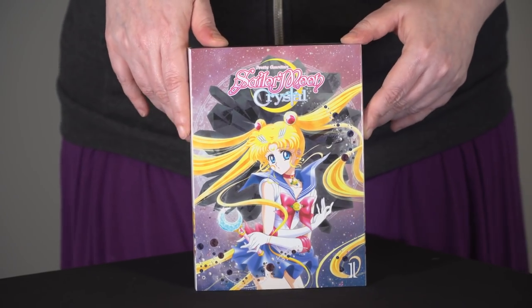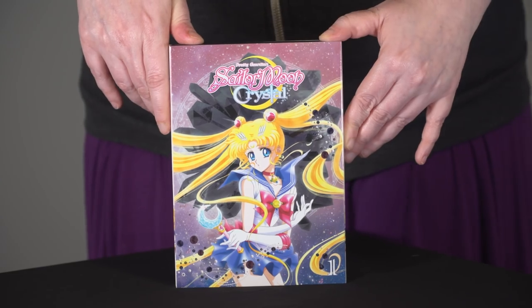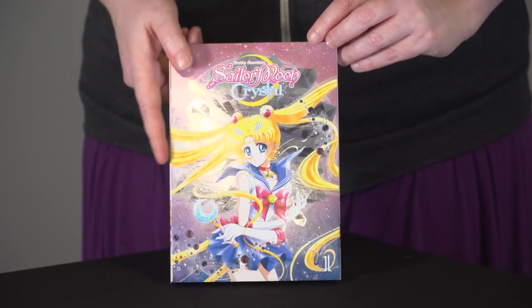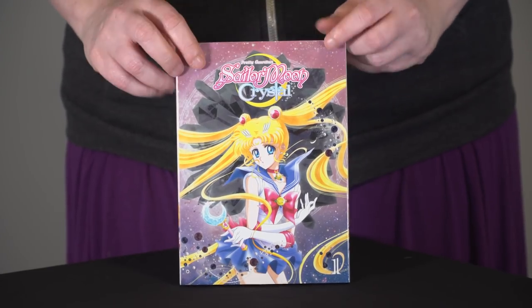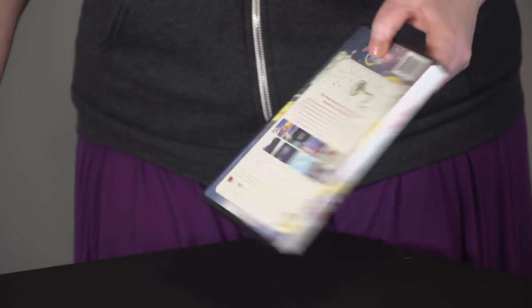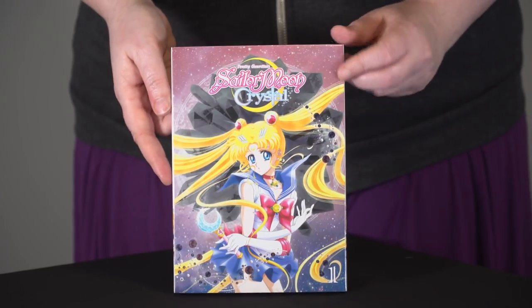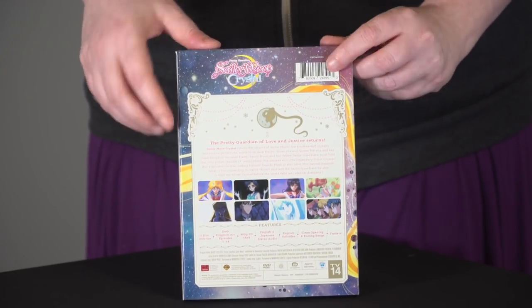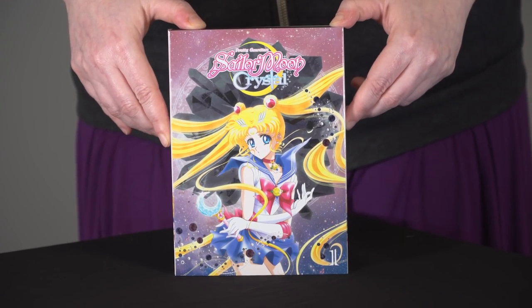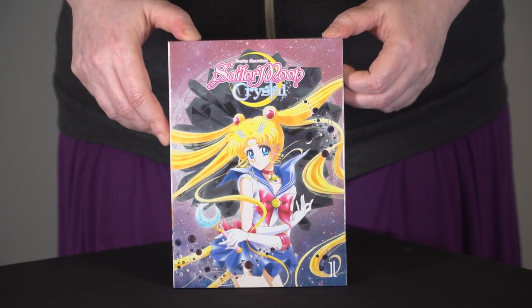Sailor Moon Crystal is also coming out in a DVD only edition. This is going to be in stores nationwide, so you can find this at Best Buy, Walmart, Target — wherever you get your anime DVDs. This is what the DVD only version looks like. It's got a nice metallic orchard slipcover with the beautiful anime art on it, same art on the amaray, and that just goes on top to protect your DVD amaray. Nice and pretty shiny silver foil continuing on the back. This just has episodes 1 through 14 and doesn't have any of the extras on the limited edition combo pack. But if you like to buy your anime at Walmart or Target, this will be in stores this August.